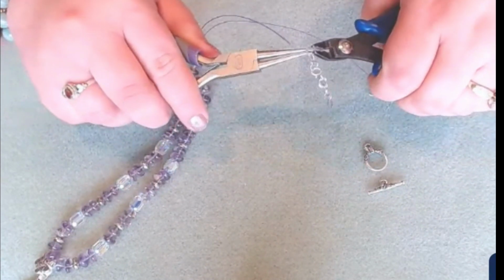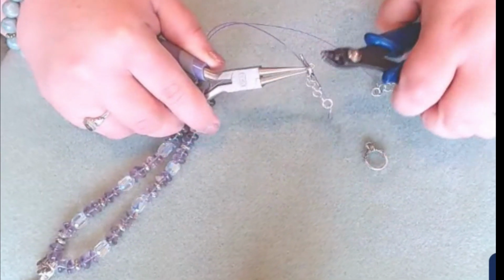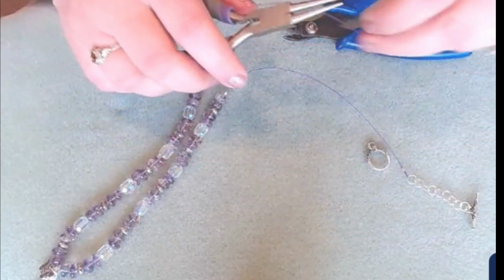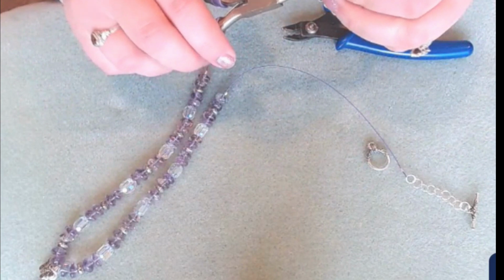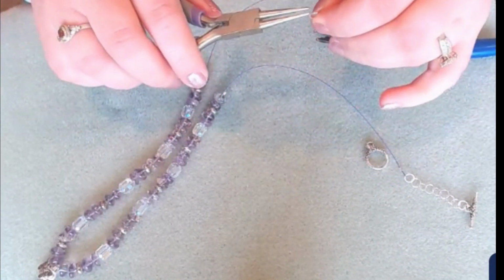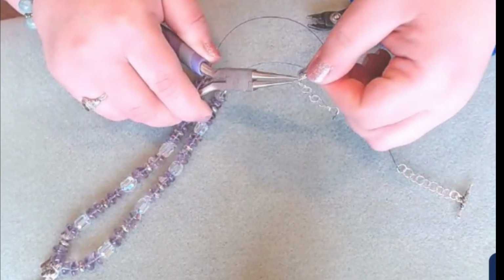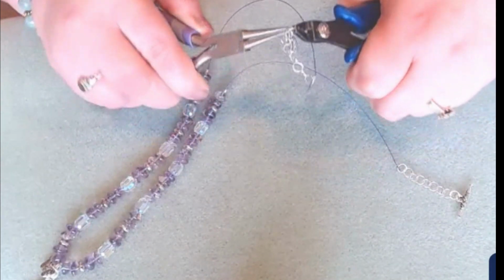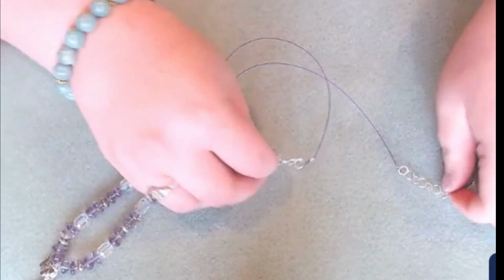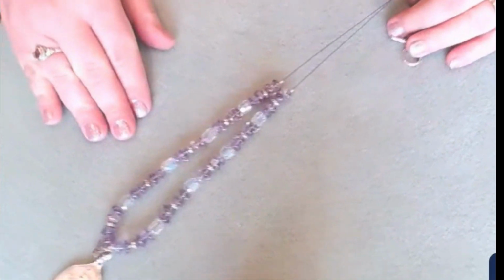And then we're just going to open up the last two jump rings on here and attach this butterfly clasp. Slide on our toggle bar and close. And same thing on the circle. Oops, opened my jump ring on the wrong end. So gentle twist, slide on that toggle and close. You'll hear that little pop in place when it's all secure. So we have the ending here of our necklace.